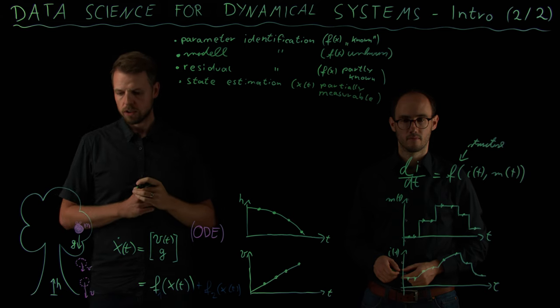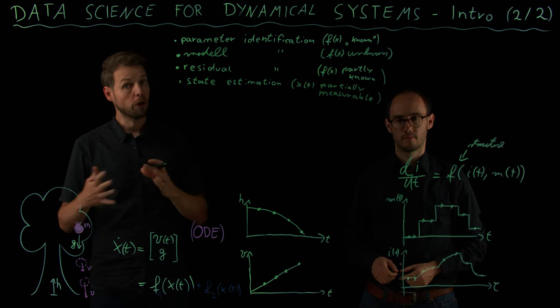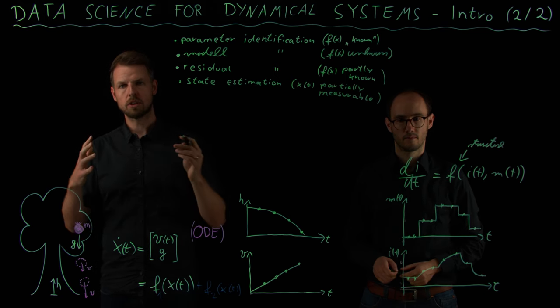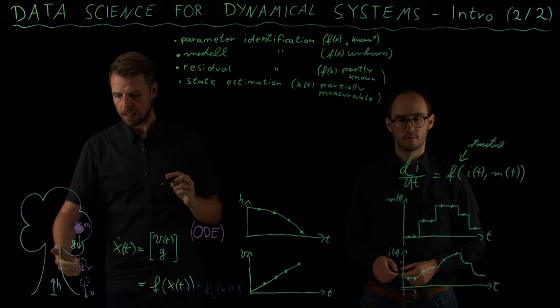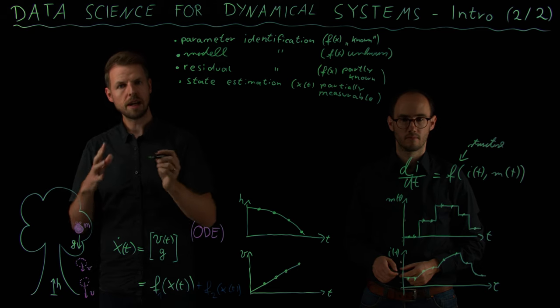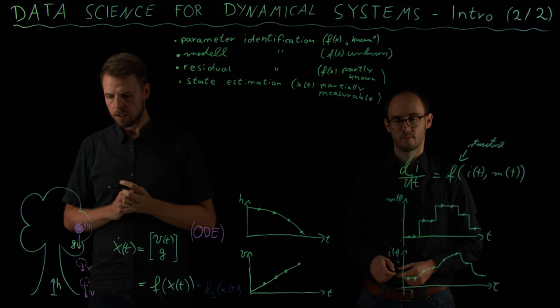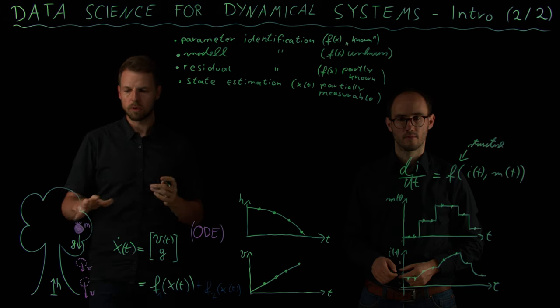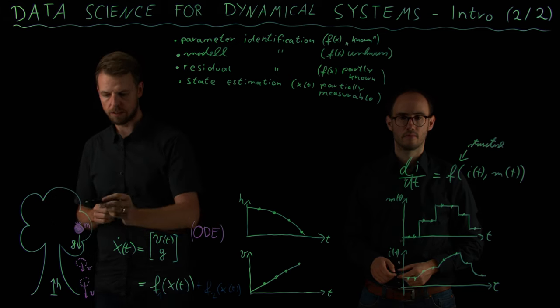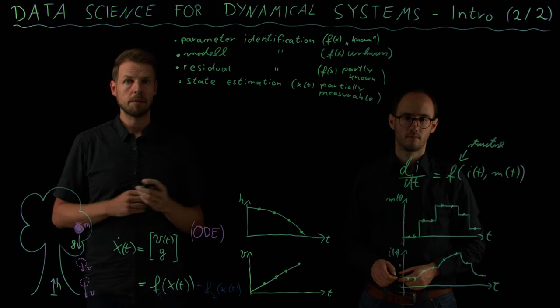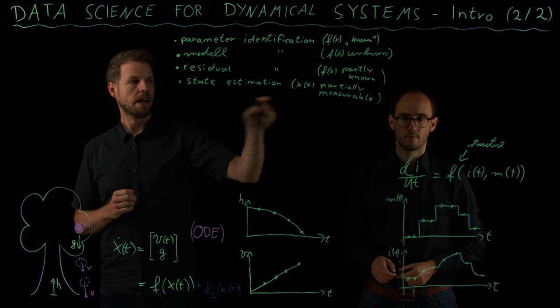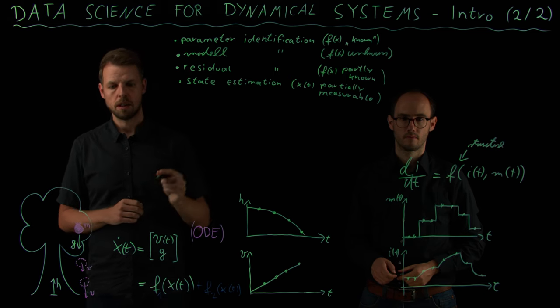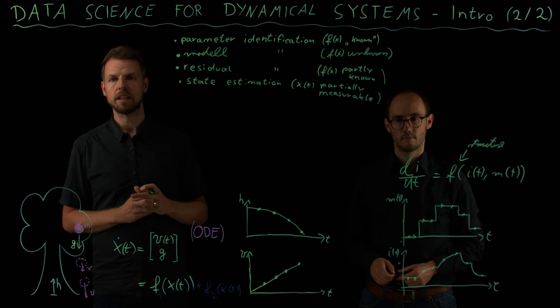What do I mean by this? Look at the apple once more and consider maybe a series of snapshots or photos that we are going to take. It is very easy to measure the height of this apple, but maybe it is much harder to get an accurate estimate of the velocity. And these situations become more complicated when we have systems of higher dimensions. Some quantities may be easily accessible and measurable, and some may be very hard to measure.